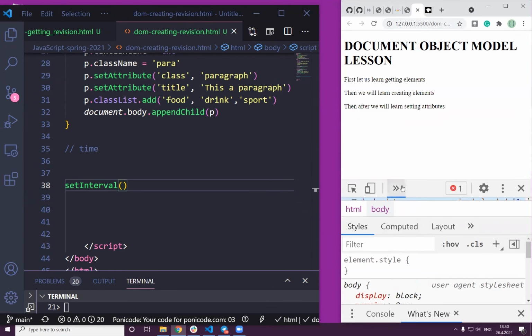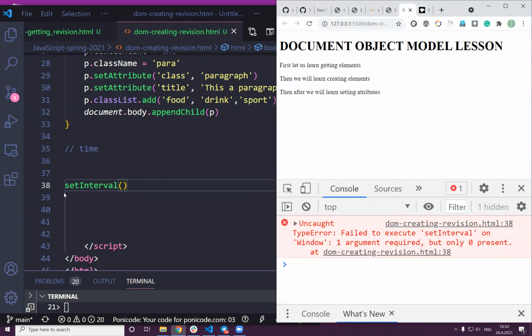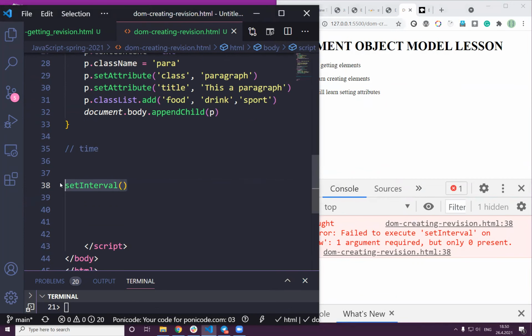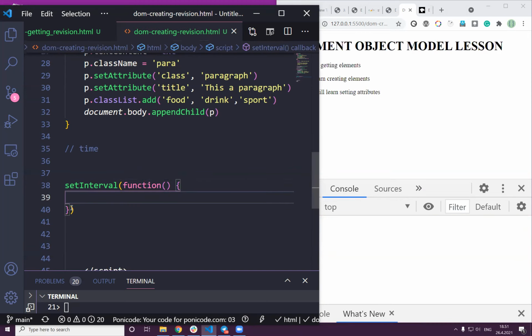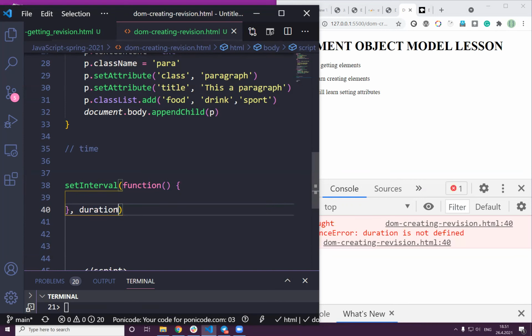So this setInterval higher order function takes a callback. You can write it as a function, something like this. And the duration here is time in milliseconds.